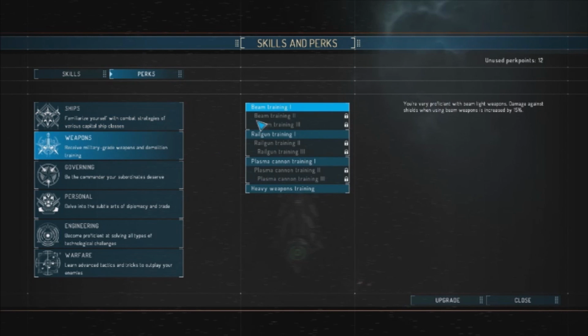And depending on what type of weapon that you like, be it beams, railguns, plasma cannons. Those are the 3 types that we choose from. And of course, as you go up, they become stronger and stronger.